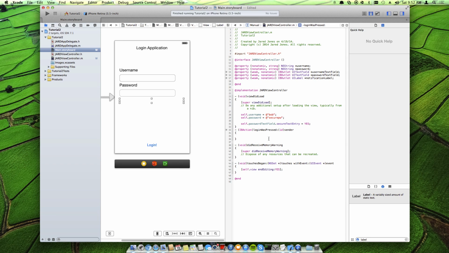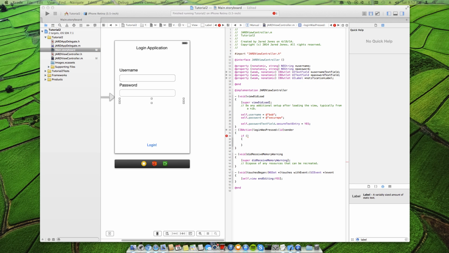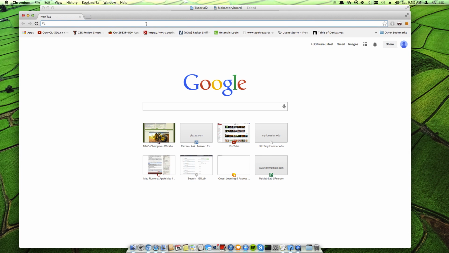Okay. Now what we're going to do is the final step. And that is to compare and see if the string that is in this text field is equal to the property. It's not too hard to do this, actually. It's just an if statement. And inside the if statement, all we have to do is specify the username. We can say self.username. And well, actually, you shouldn't compare strings like that. So what we should do is look up on the documentation how we compare strings in Objective-C. And I could just show you, but it's better to use documentation because this is a big library, and the quicker you learn how to use documentation, the better.